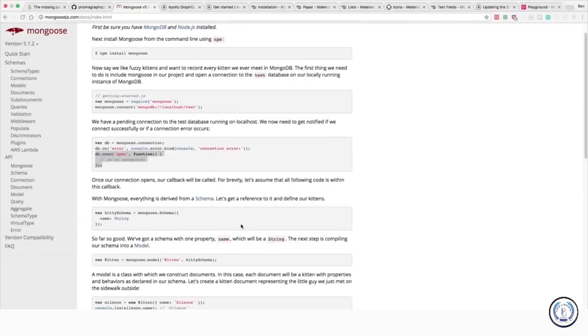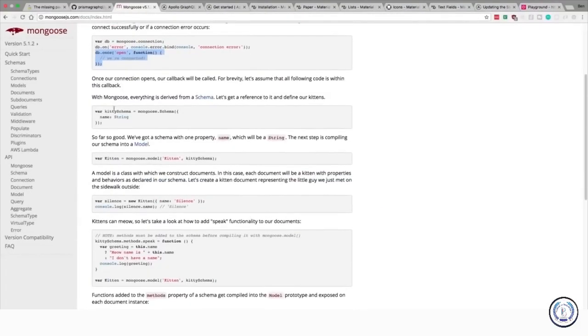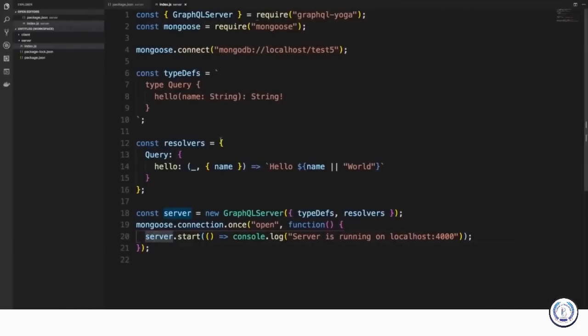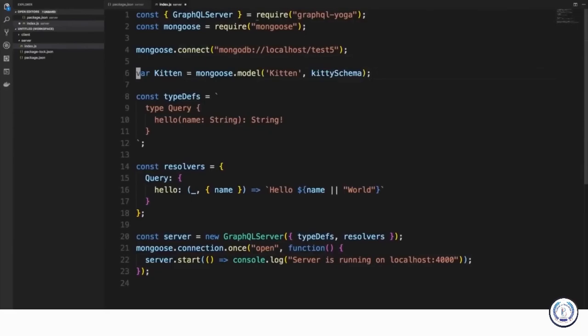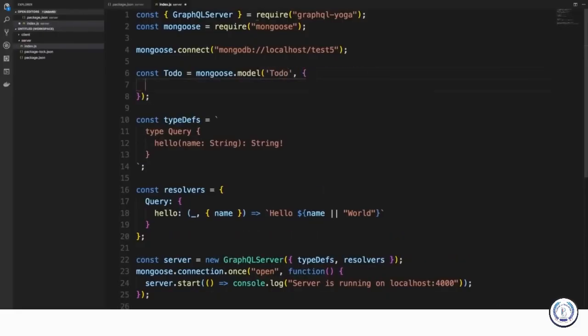Alright, so next thing we want to do is create a schema, which is then going to be basically our database model, or what we're going to store in the database. So we're going to grab this mongoose model and we're going to change it up a little bit. So they are doing a kitten. For us, we are going to do a to-do. So the model is going to be to-do, and we're going to have a few things.